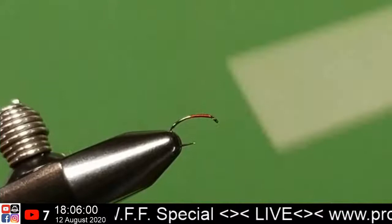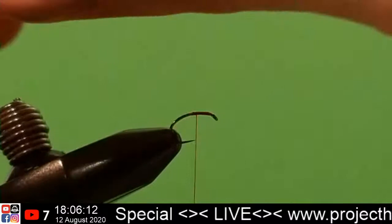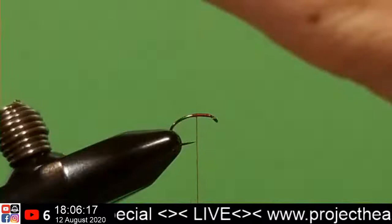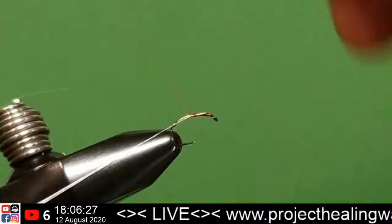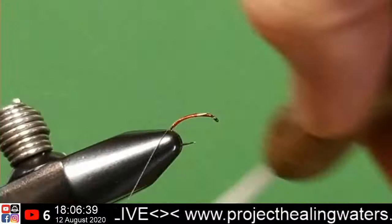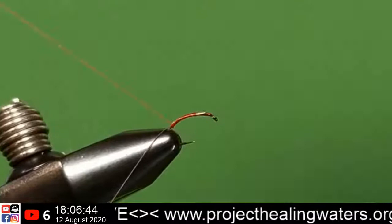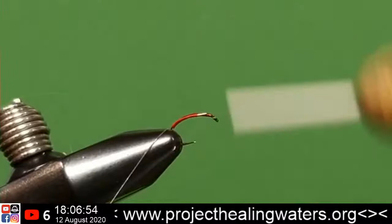So our thread is on. We're going to go in with some fine silver wire, and this is a 13/100. Capture that wire, and we're going to wrap it down the bend a little ways. And that's it. We'll take our thread and wrap it forward.